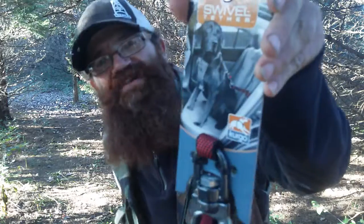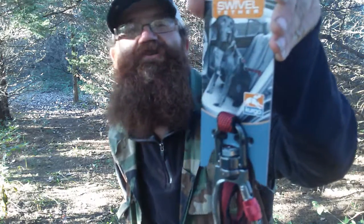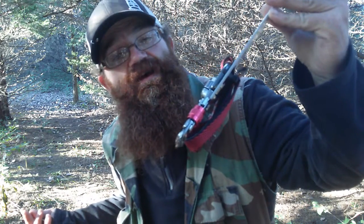So anyhow, this is the swivel. It's a pet tether, and I don't agree with putting tethers and things on your pets. I really don't. But as far as the device is concerned, yes, we can use it for what I do, which is, like I said, ministry and first response, especially in bad weather. We're going to use it for making hammocks, probably tether lines, safety harnesses in case we have to do something spectacular to save the day, right?